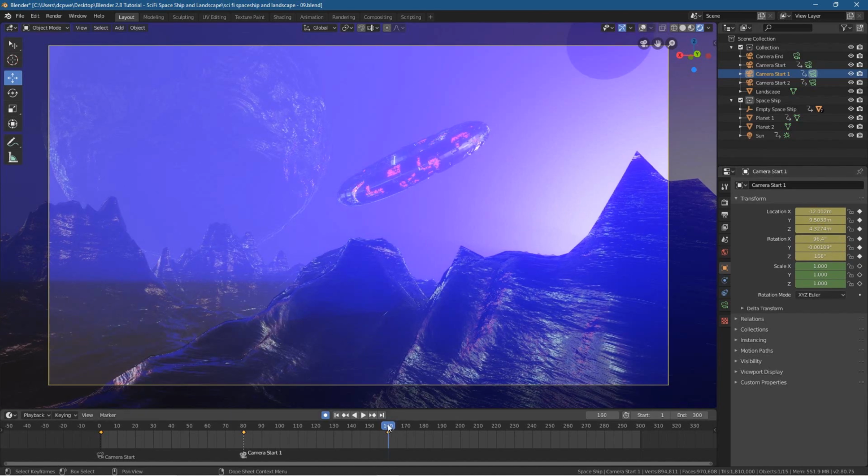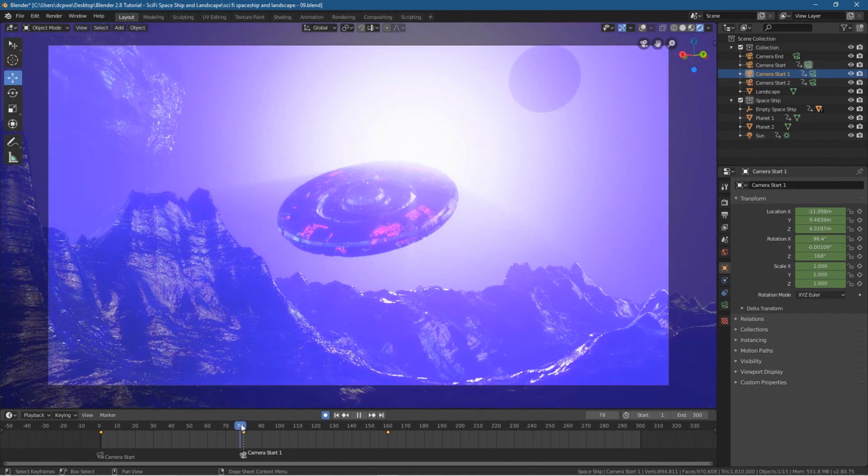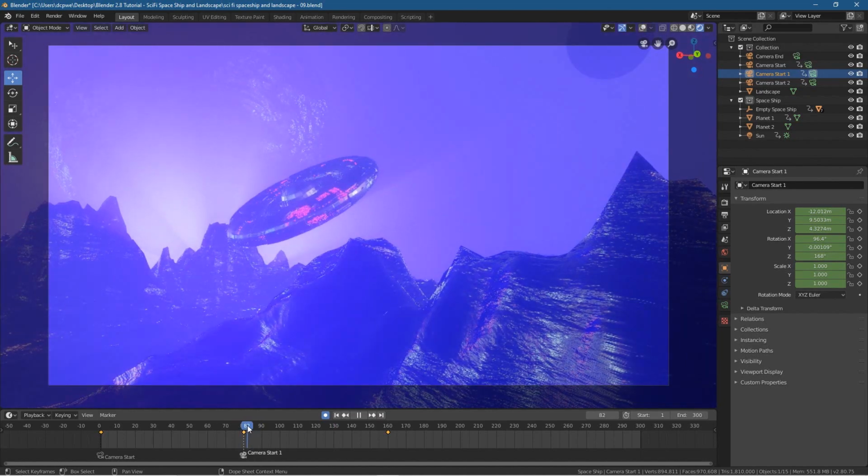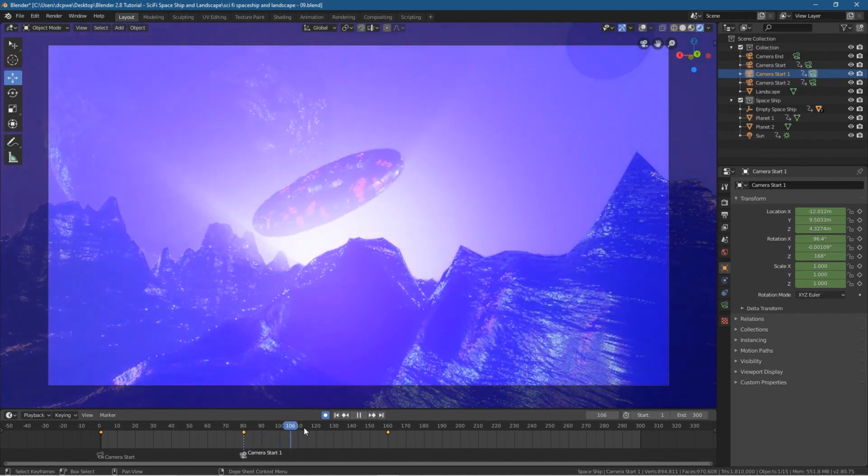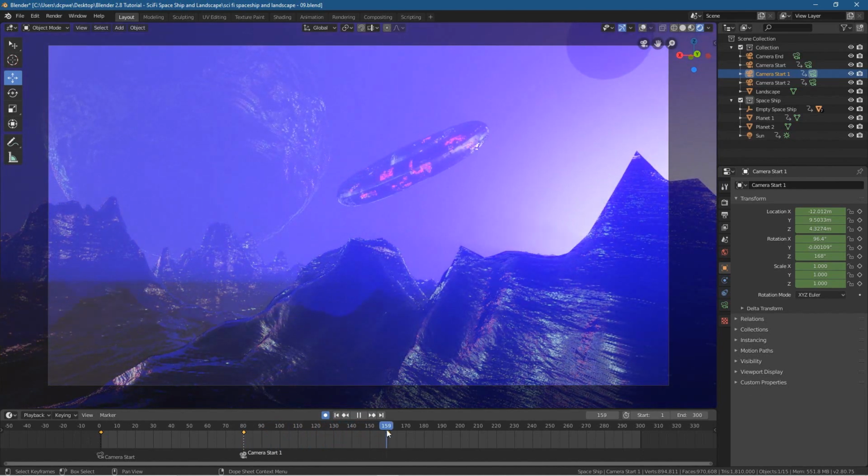So on this frame 160, from 80, that's where our other camera start is. Then to frame 160, let's try and move the camera a bit, right? Let's see.